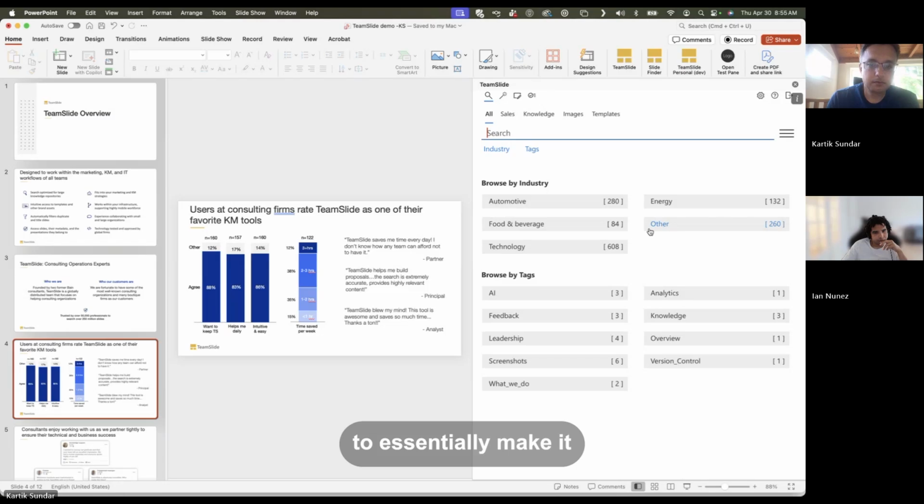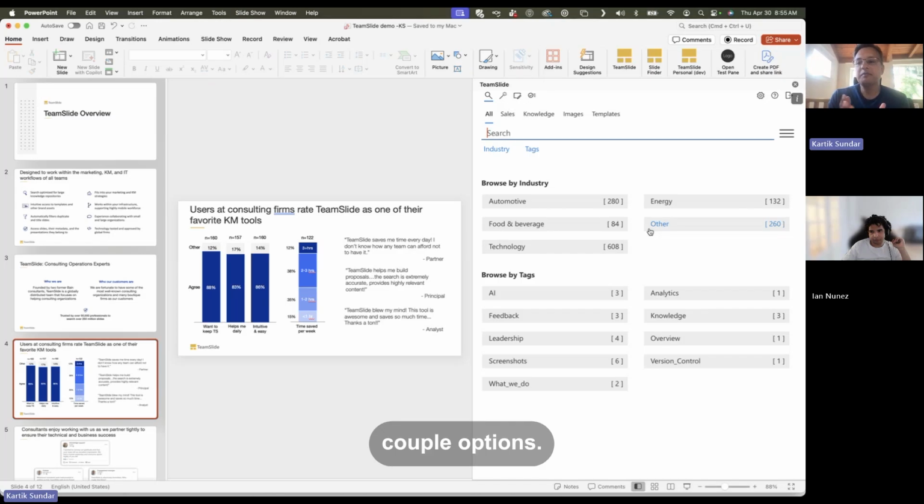Because our sellers are used to navigating the master deck by sections, right now we only have it so they can either search for a slide or download a copy of the master deck from the template file, but I want them to be able to browse it without having to download a copy. And I like this browse by industry. I would probably do it as browse by section. How do we set that up for them?